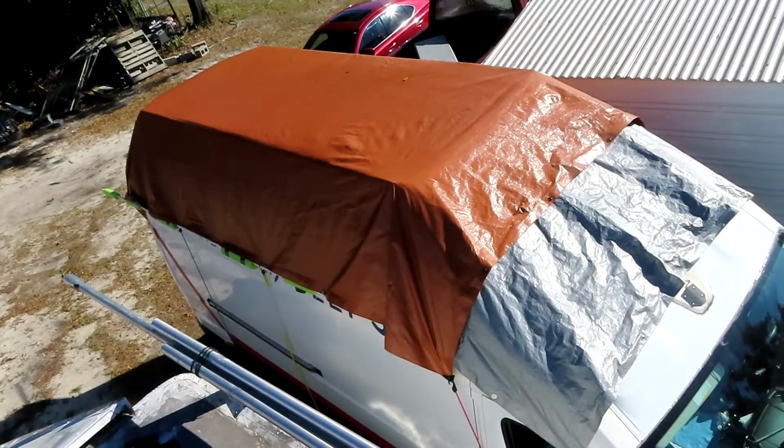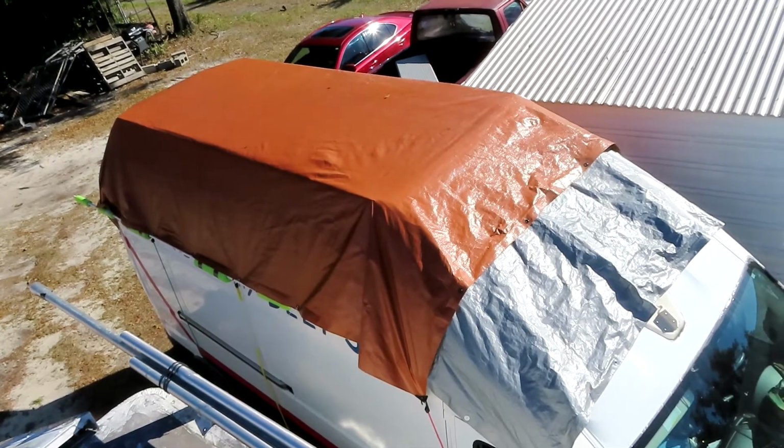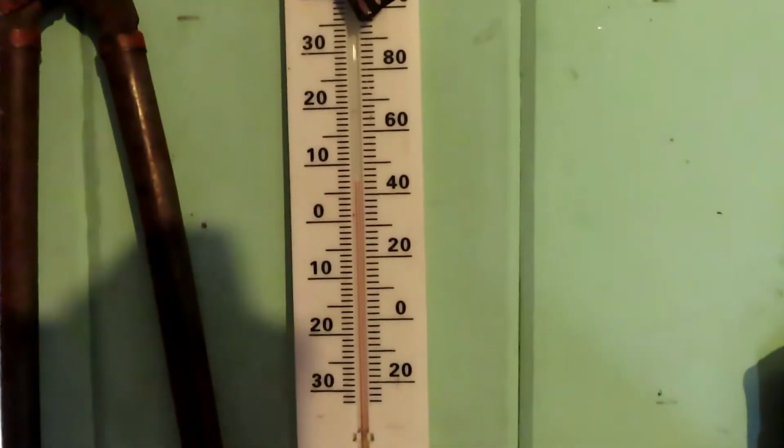Moisture from the van roof is gone. Now I could uncover. It's still cold. Temperature in our workshop is 7 degrees Celsius, or whatever you count in Fahrenheit.